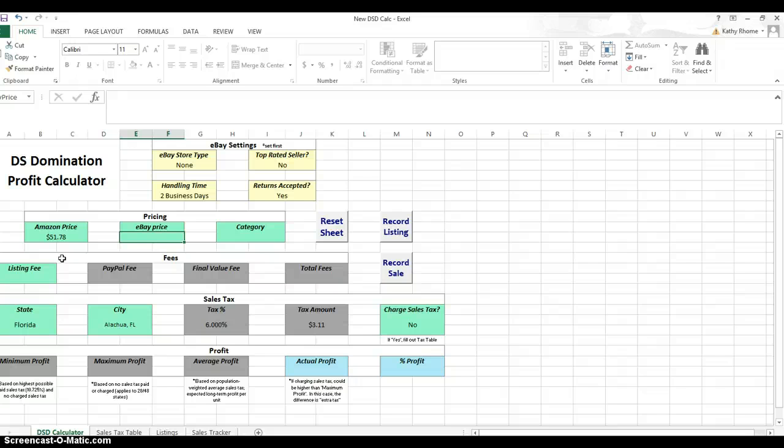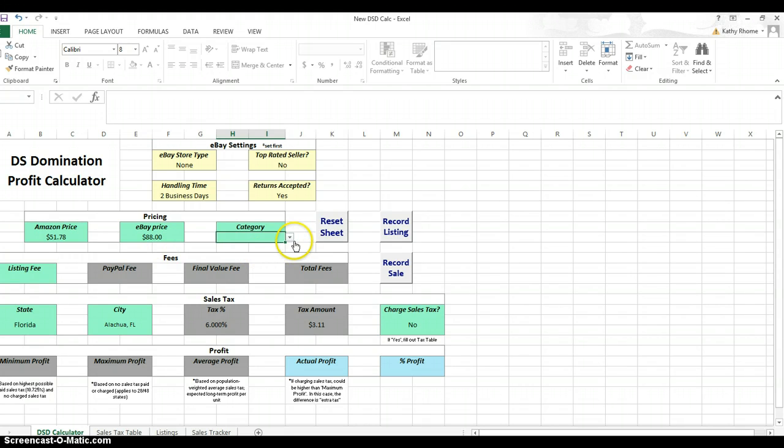Let's just say we did a search on eBay and we found it for $89, and somebody sold 3 of them for $89. So we know we want to undercut them by $1. So we're going to sell it for $88, and we want to out-title them. So we're going to say, okay, $88, I want to sell this for. And just hit the tab key.